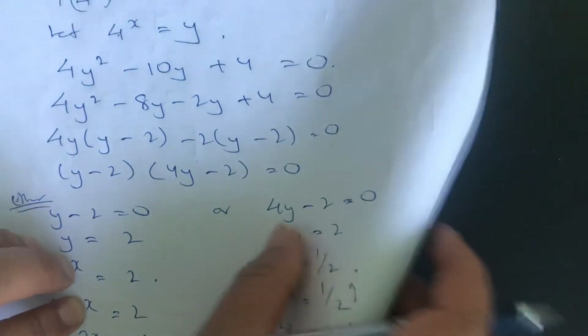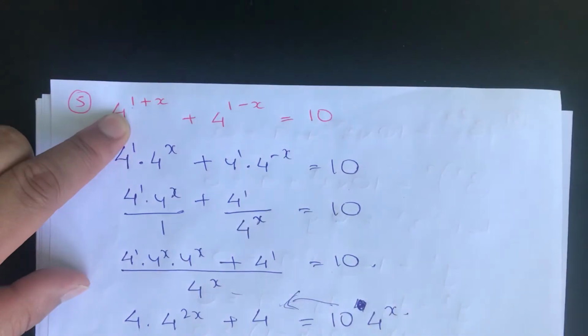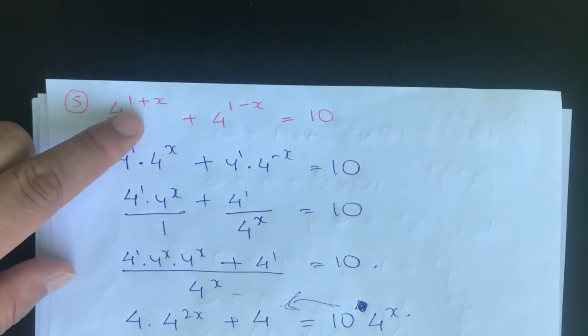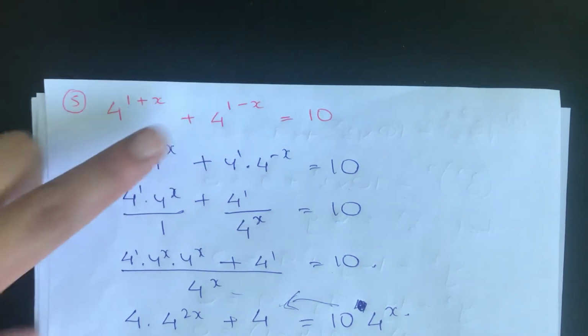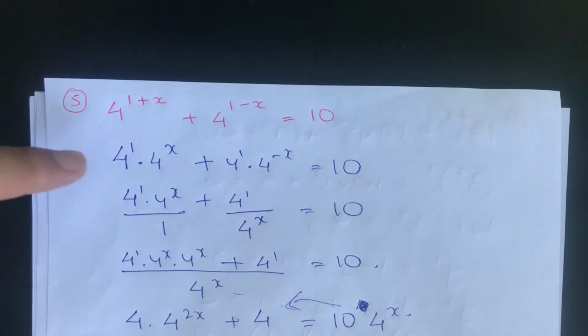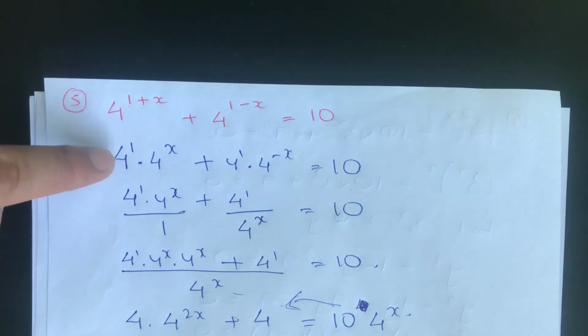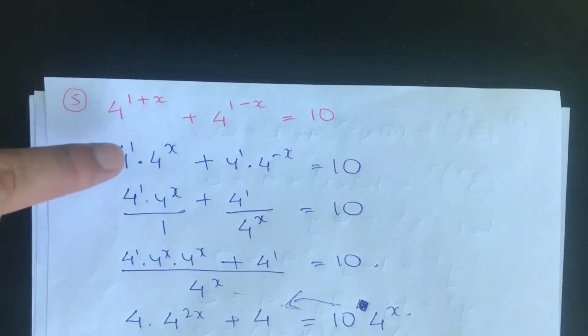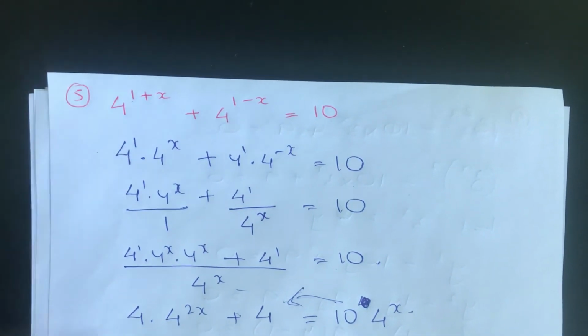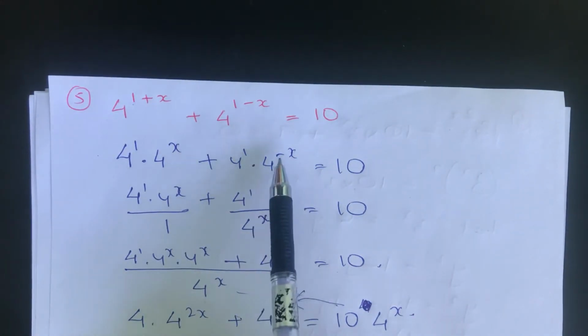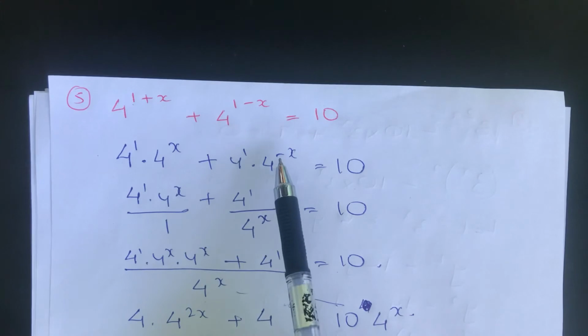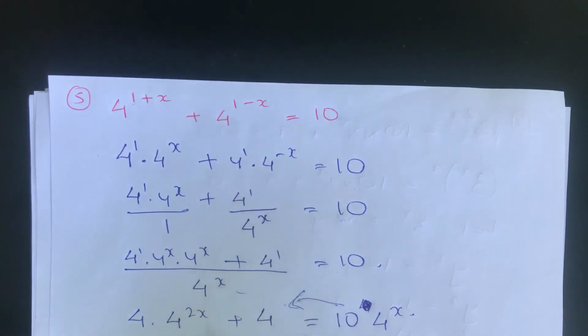But the first important thing is, if I have a question where we have 2 powers, meaning something with a plus or a minus in between, then we try to make sure that the bases are the same, and we have to separate the powers. Once I separate, then you need to make sure that if I have, after separation, any power with a negative, then we just have to make it positive by taking it down.